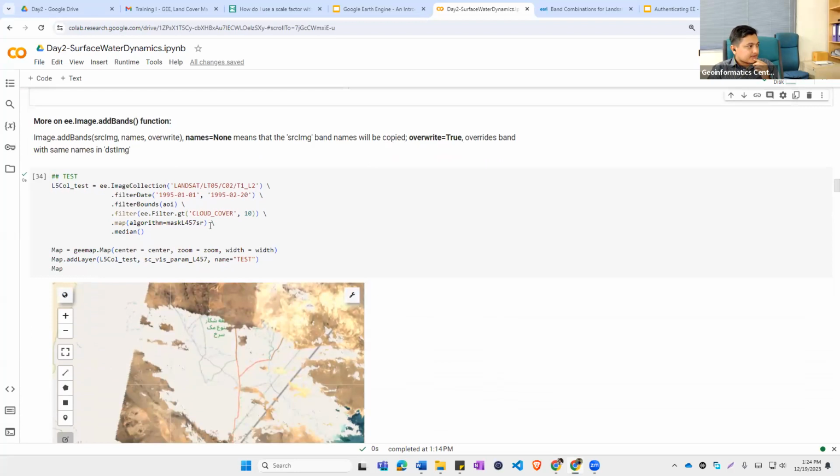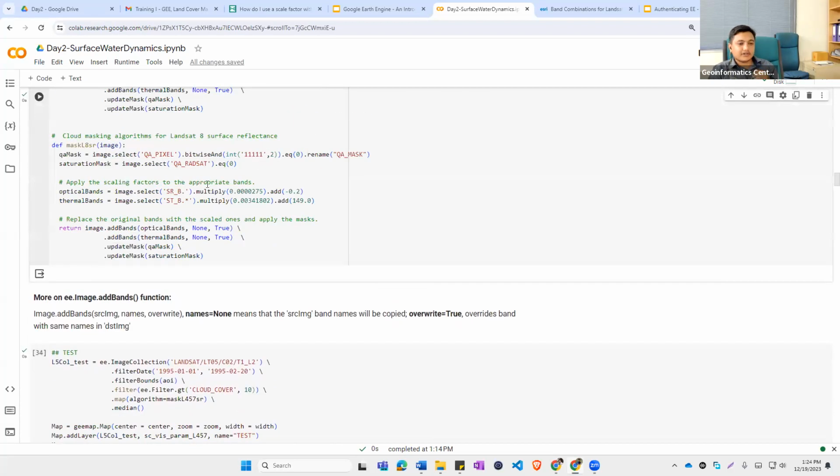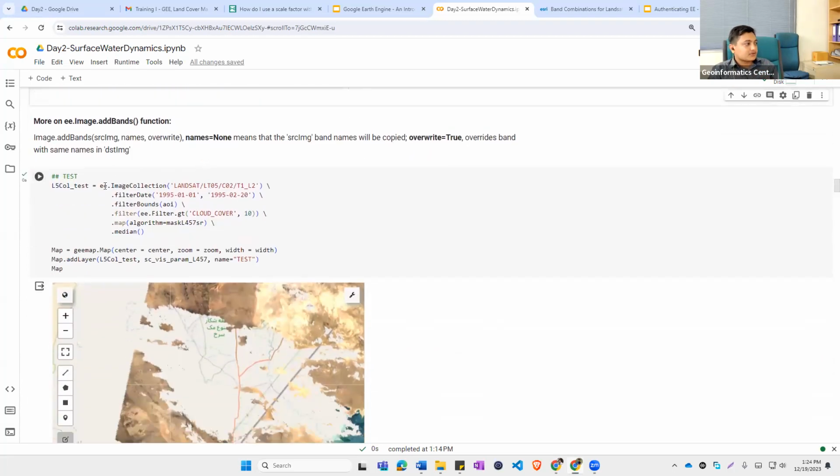And this is the test image where we want to check if this algorithm works or not. For the next step, we load the image collection from Landsat 5, and then we filter it on this date range, and we also filter based on area of interest, because we only want the data set which is within that lake, and not the global data set.